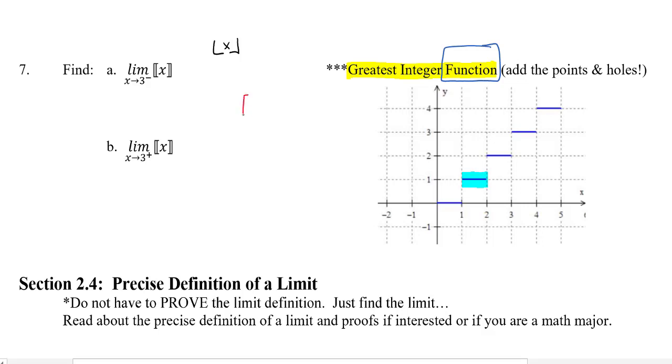So, just for practice, if we were looking at something like 1.72 greatest integer, we would round that down to 1. And if we were looking at something like 1.01, we would round that down to 1 as well. So it doesn't matter how close we are to 2, anything between 1 and 2 gets rounded down to that next closest integer. So it's the greatest integer that is closest or less than your input.